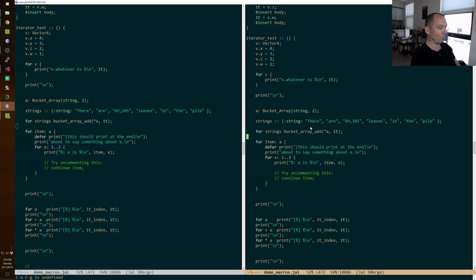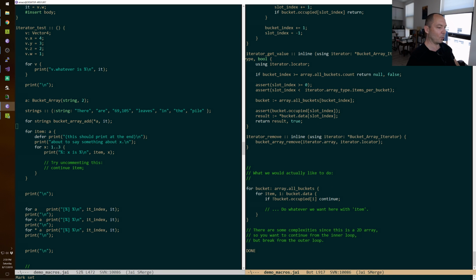However, remember at the beginning we said there are some subtleties. For example, if you're going to iterate over this bucket array, you need to start thinking about what the loop controls actually mean. Because if you replace a one-dimensional iteration with a two-dimensional iteration, break and continue need to start doing different things. Because a continue, maybe it's fine if it goes in the inner thing, and a break maybe needs to go to the outer thing, right? The iterator knows what's right. Your data is probably different for every data type, but the for loop needs to let you interface and control with that stuff.